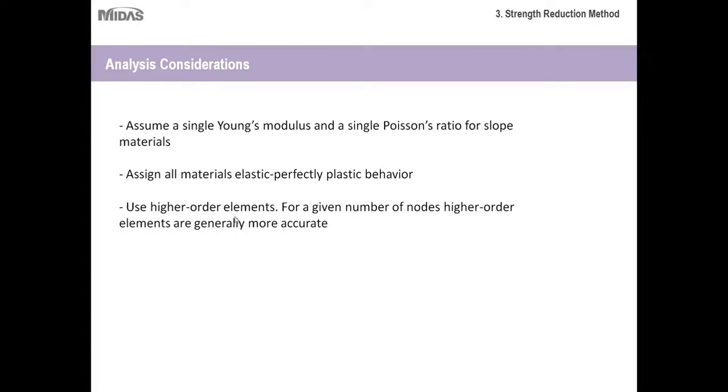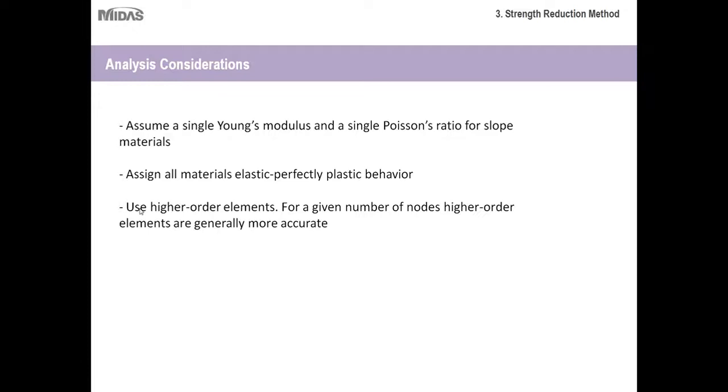And then use higher order elements. For a given number of nodes, higher order elements are generally more accurate. So for those of you who are new to finite element analysis, higher order elements just mean smaller, finer elements for areas that experience high levels of strain or deformation. And that's something that I can show you a little bit better when we have the actual model.